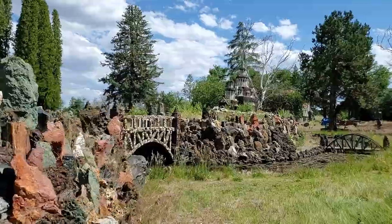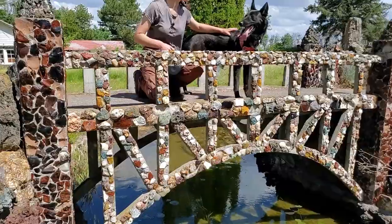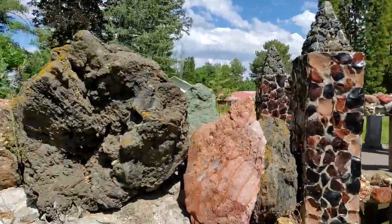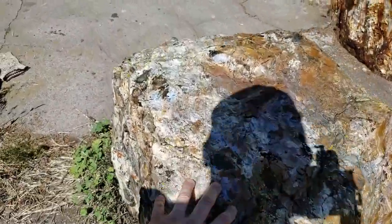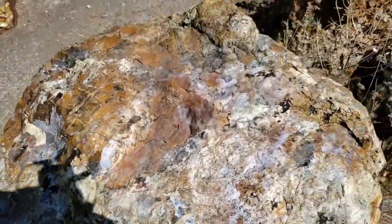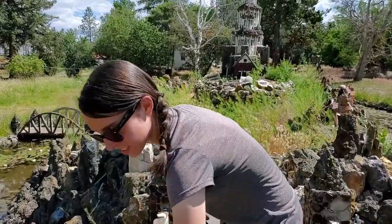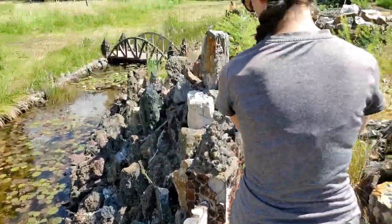Look at that bridge — that's cool. Do we trust the bridge with both of us on it? There are some really big geodes in there. There's another bridge down there if you want to go. The size of this petrified wood is crazy. You can see the rings in there. There's a huge slab — some of it looks almost sliced but most stuff looks like it's just the rougher natural form.